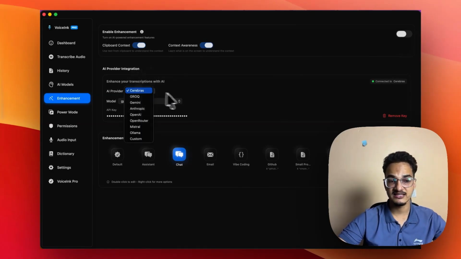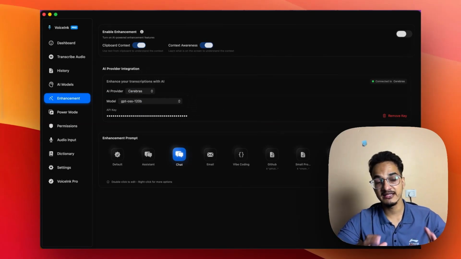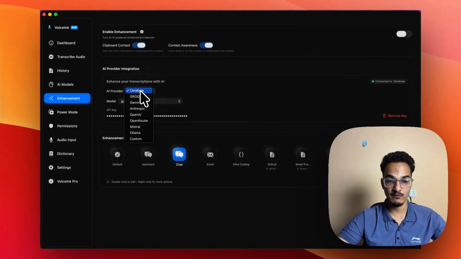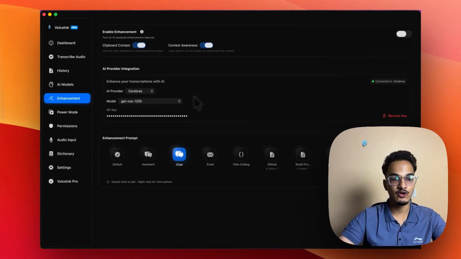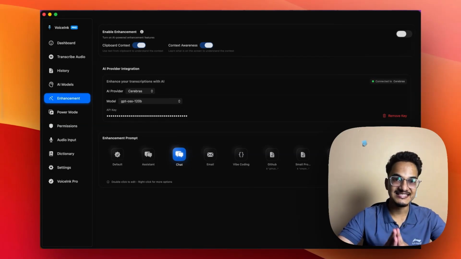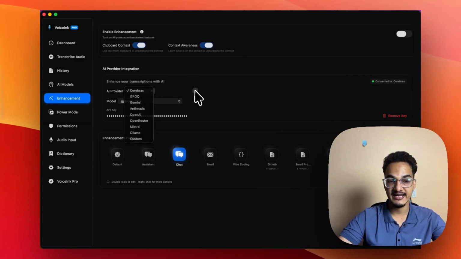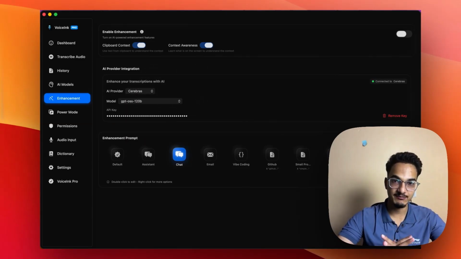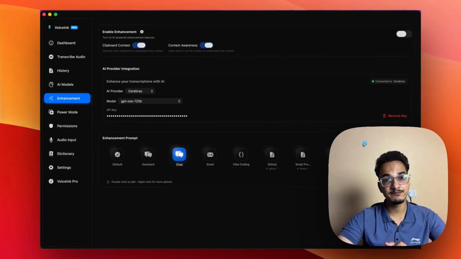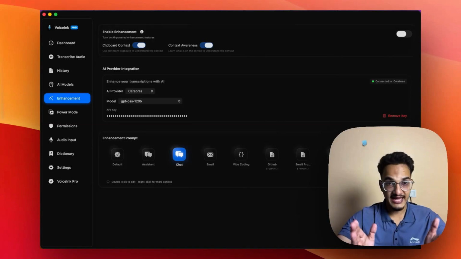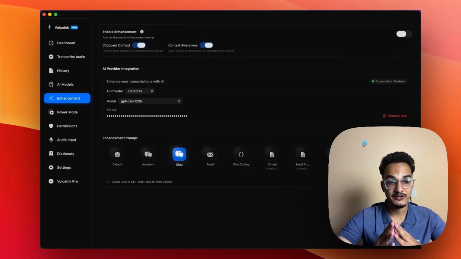Sometimes one of these providers may be having a problem. In that case, I just switch providers. That is all about my configurations and settings related to AI models and enhancement models for VoiceInk for insanely fast dictation. I hope you will also try out these models that I suggested if you were not using them previously. I'm pretty sure that you will be really happy with the speed with which you can dictate.